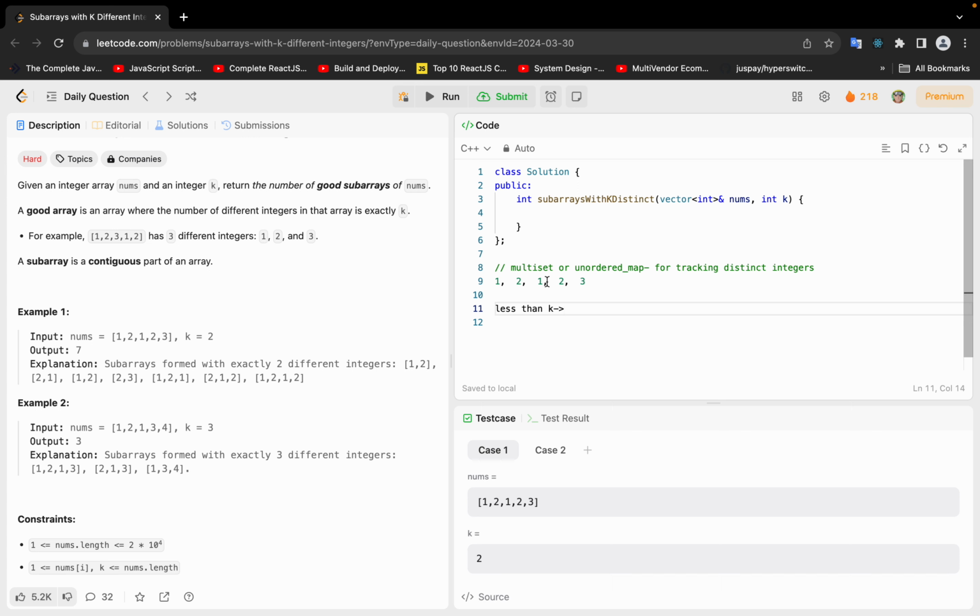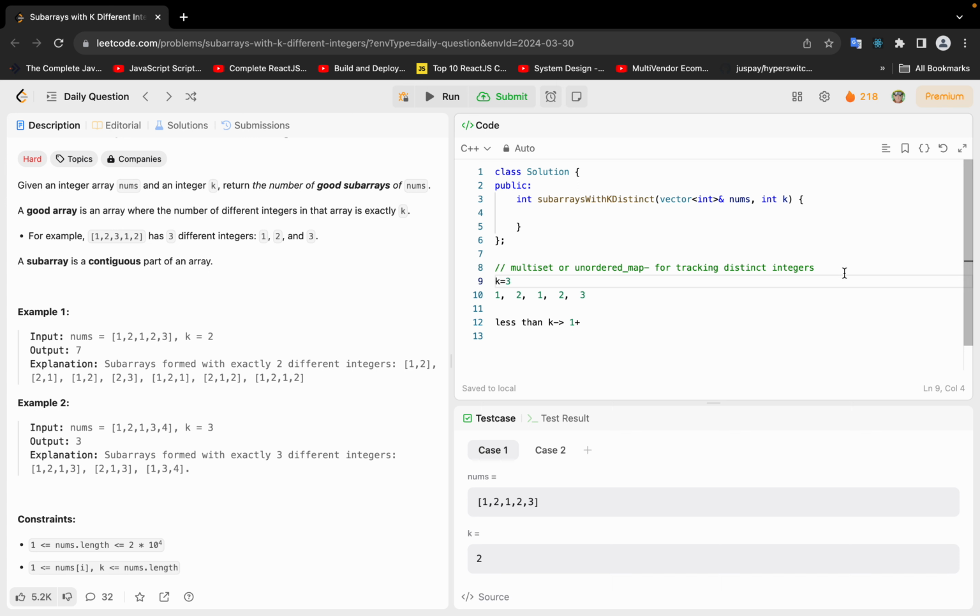What we can do for less than k, we will simply go through these numbers, and whenever we get a subarray with the number of distinct integers less than k, we will simply increment our answer, right? So let's take a different example, a very small example.